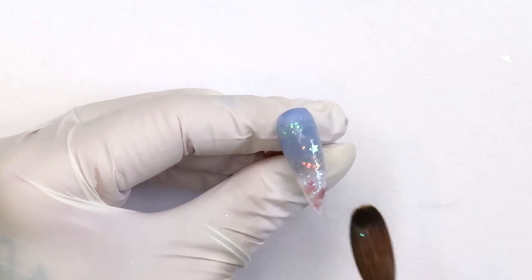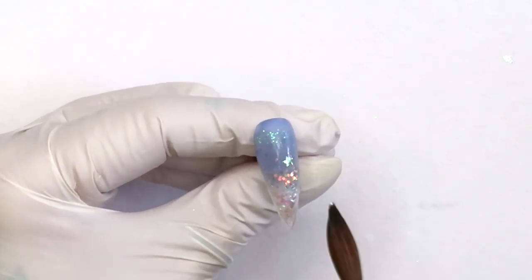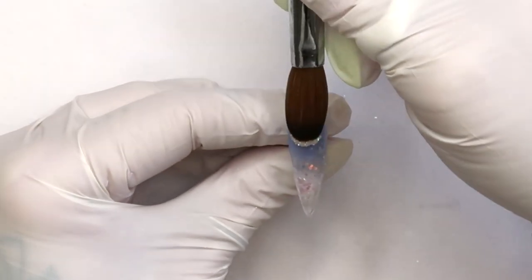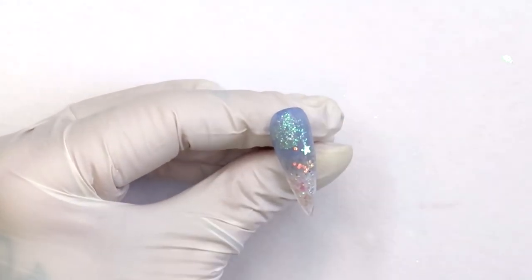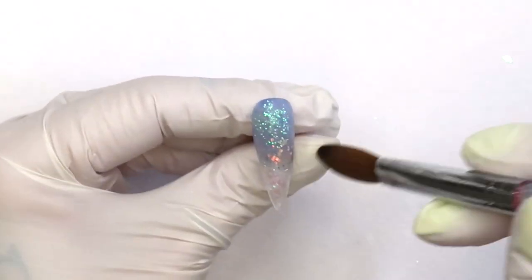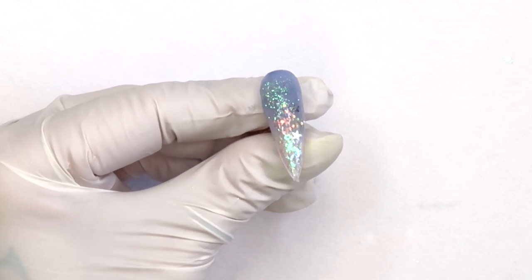I'm finishing up with North Star and a little bit of Earth. I also have a little bit of angel paper flake stuff that I have gotten maybe from Amazon. I can't quite remember where it ever came from. I've had it for ages. And just a little bit more of a glitter acrylic just to give it that sheen that I wanted on this nail.